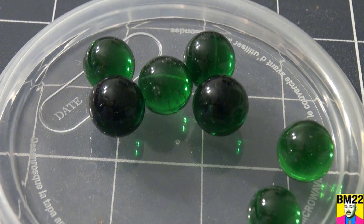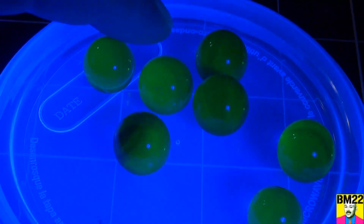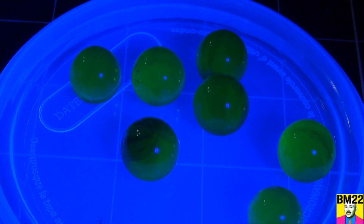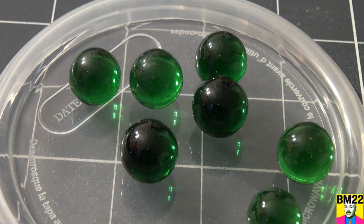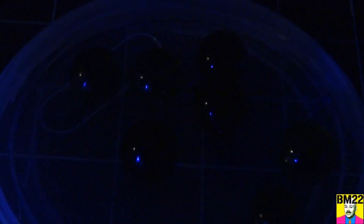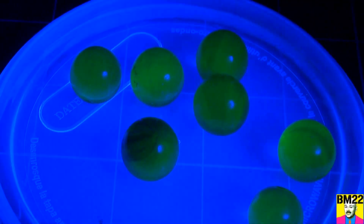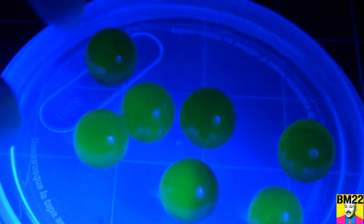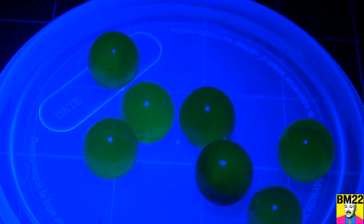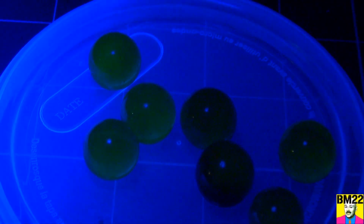Now, should we be worried about radiation? Well, no, probably not. These marbles have approximately 2% uranium in them. Will they set off a Geiger counter? Well, they certainly will. But then again, if you've ever used a Geiger counter, there is so much background radiation anyways, no matter where you are, that you have to tune that out so you can actually look for real radiation. And uranium glass does not just come in marbles — you can get dishes and serving ware and drinking glasses and all kinds of really cool uranium glass items. Should you really be eating and drinking off of something that has uranium? Well, like I said, it's a very low level.